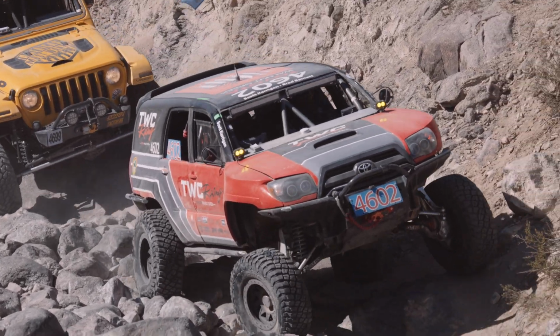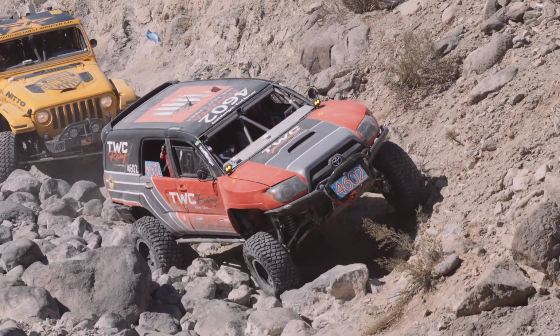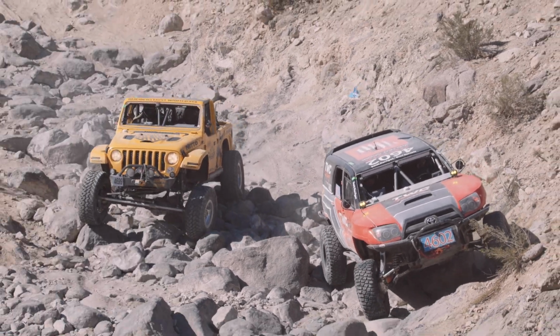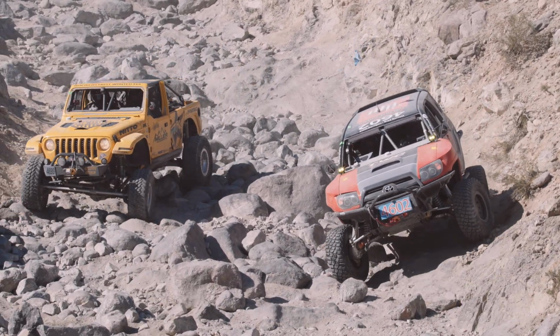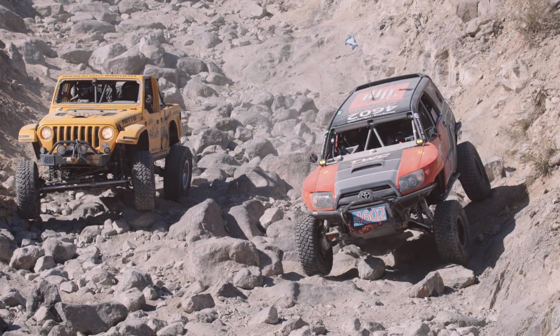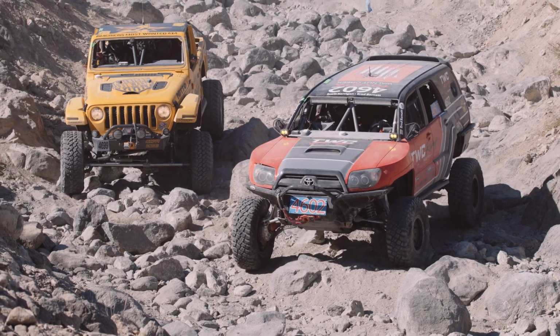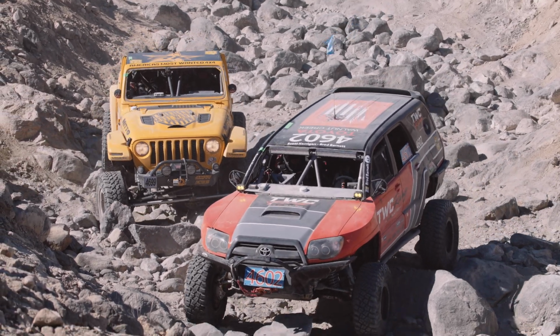Trying to get a number. That would be the 4862 of Cody Young, Youngblood Motorsports. So has he passed Scott as well? That could be. If he is, he's 1 minute 30 seconds behind our current race leader, because when I stopped my stopwatch and realized that was not who we thought it was, I restarted it. It was at the 1 minute 30 second mark.